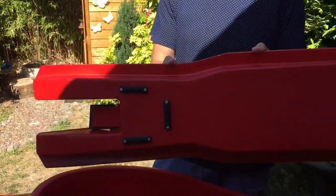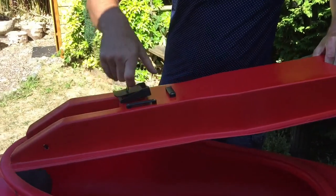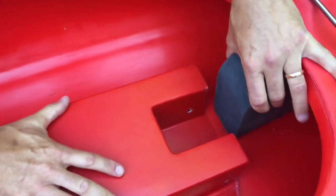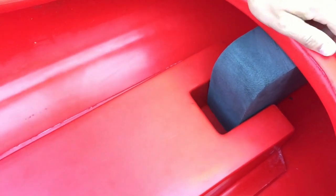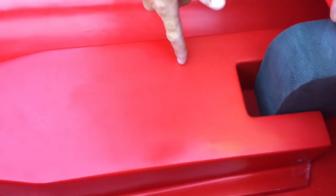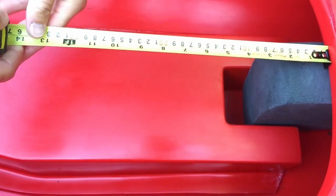So here we have a new C1 saddle. I'm just going to install this so we can get it marked out, so slide that into position. Put it back, literally just wedge that under there. That might not be its finished position, but we're just going to mark that out and check. So I want to have this saddle, the backrest, approximately 6.5–7 inches from the inside edge of the cockpit room. Let's measure that out.